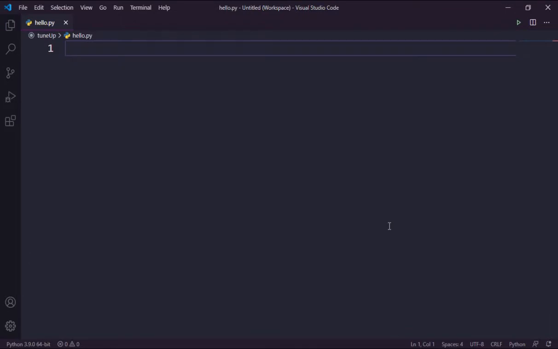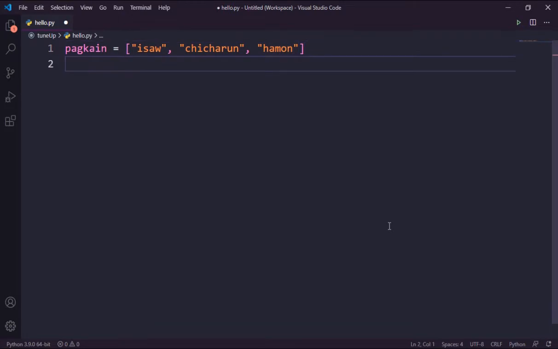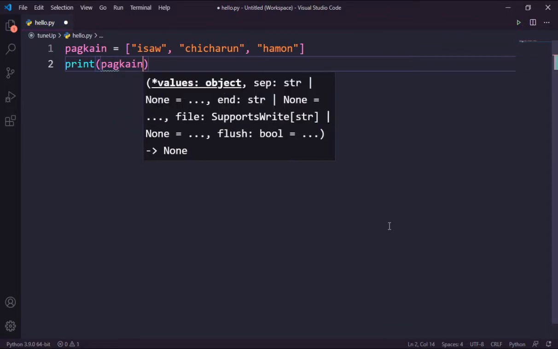So next na gagawin natin is type of sequence. So first gagawa ako ng variable which is pagkain is equal to isaw, tapos chicharon, tapos hamon, and we are going to print our variable here, pagkain.